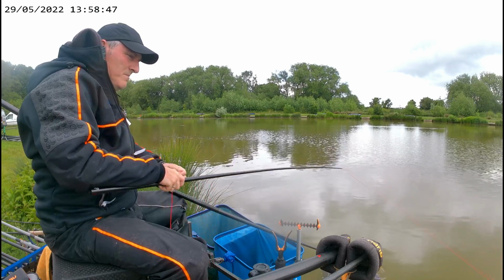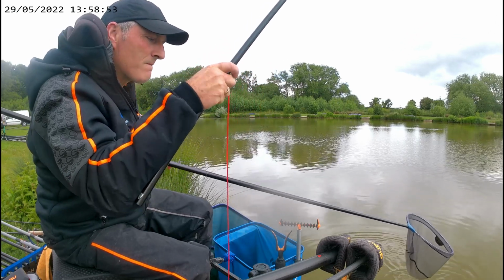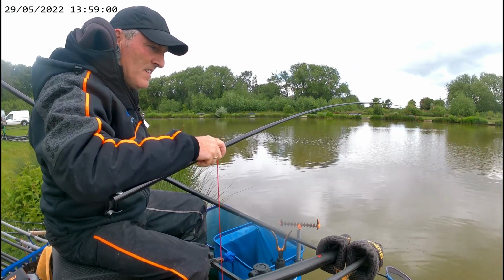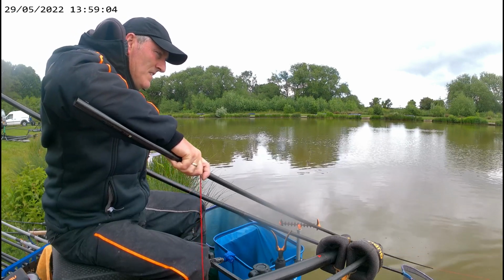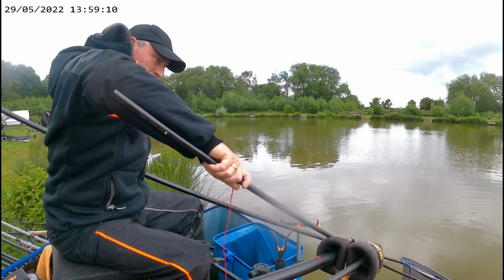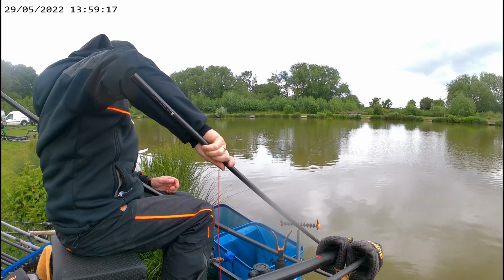This one's had a proper good fight. Taking me ages to get this one in. Trying to go down the edge. This is where I roll him over, because line had wrapped round him down that edge. Turns back round. Still wants to go. He's a fighter, this one.